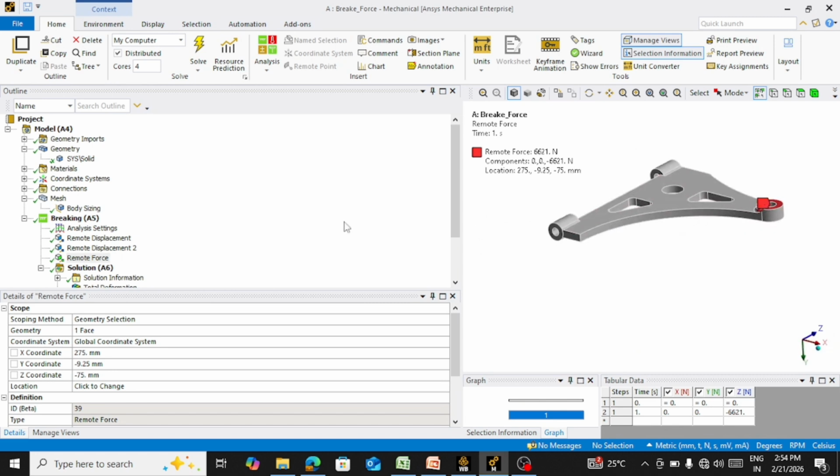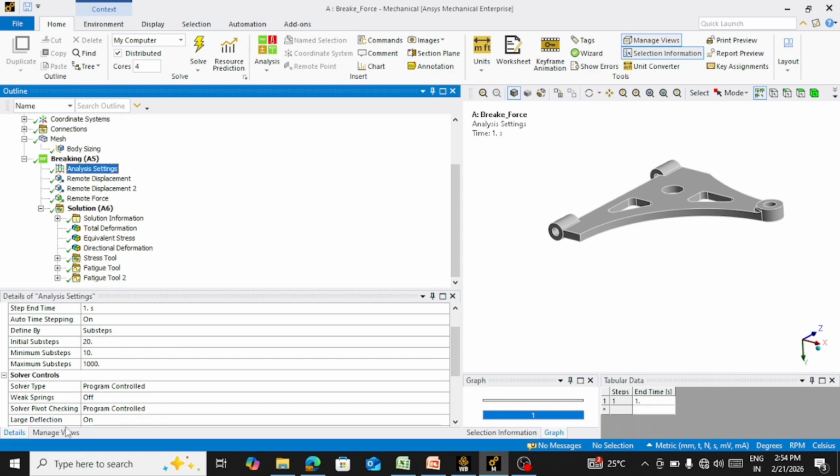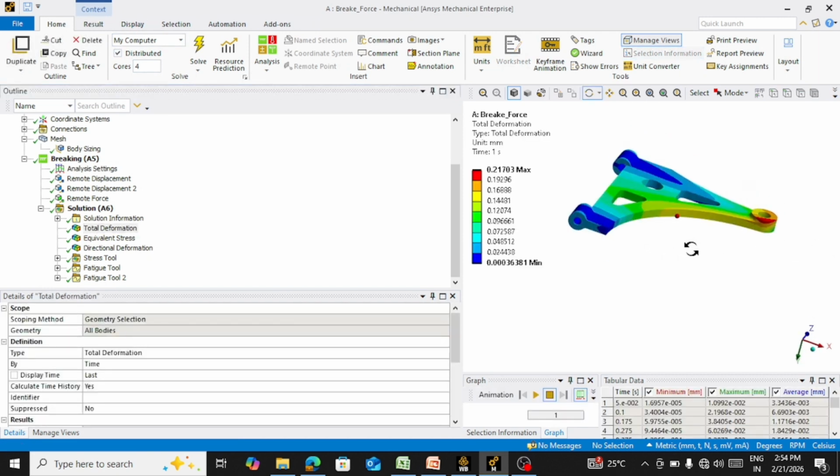And then we have also turned the non-linear controls on, so initial step, minimum step, maximum step, large deformation on. So then we have solved it, and we can see the deformation; the maximum deformation is observed at this location.